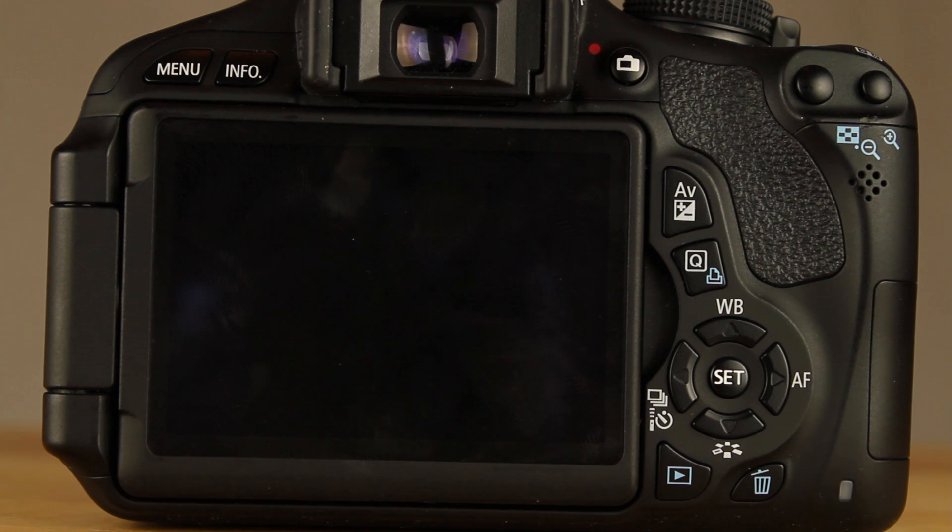I'm going to be showing you how to install Magic Lantern onto your T3i or T2i. Most of these steps are going to be the same on a PC or Mac. I'm using a T2i to shoot this video and I'm going to be using a T3i to install Magic Lantern on. This is pretty much the same exact process — if you have a T2i, you're going to do it the same exact way.